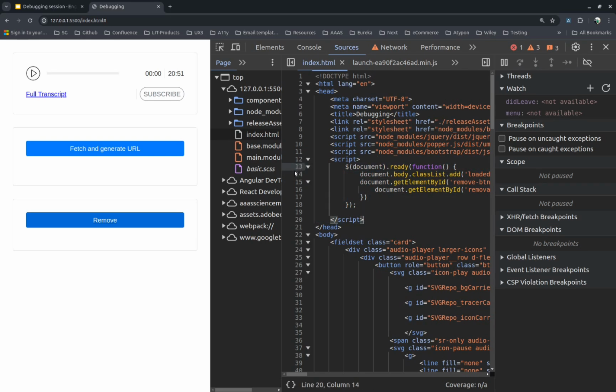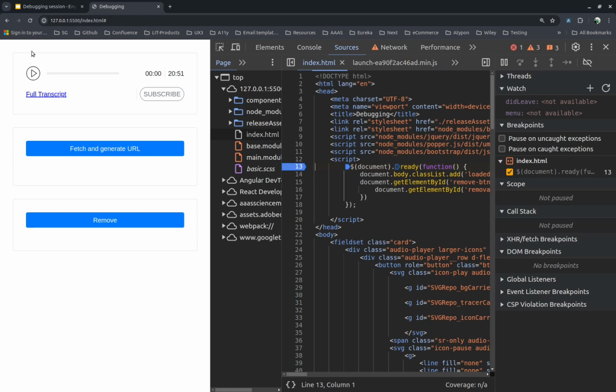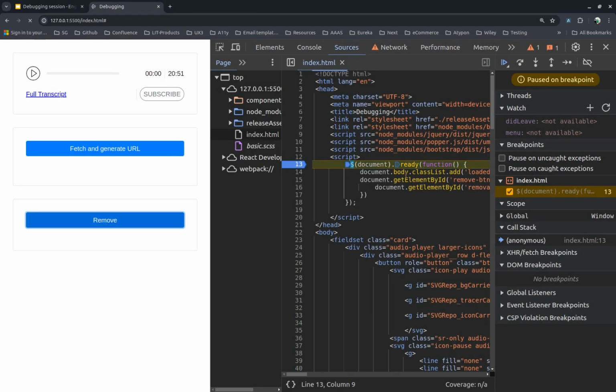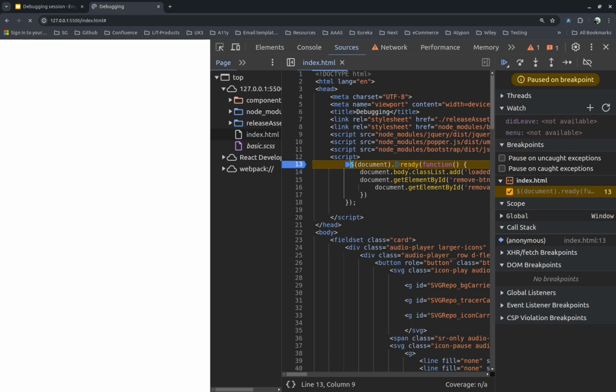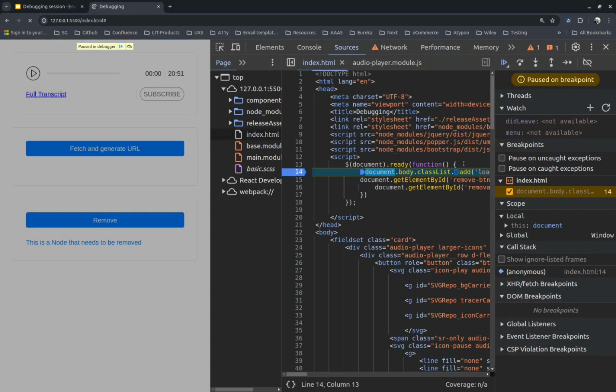We can just set a breakpoint over here and then hit refresh. We can see here that the execution has paused over this script, so we can perform anything that we want as in the normal debugging process that we usually have.